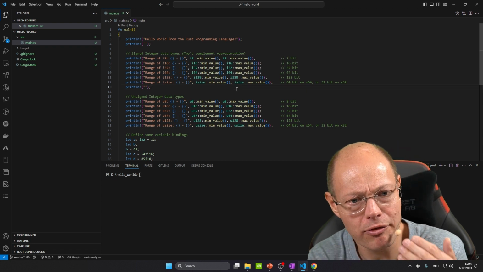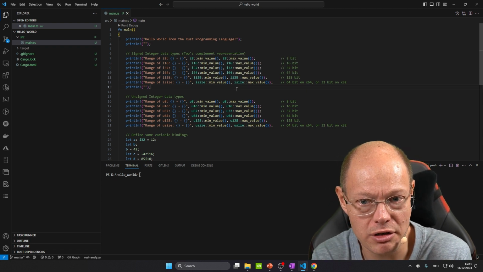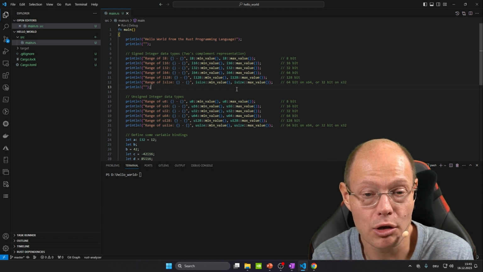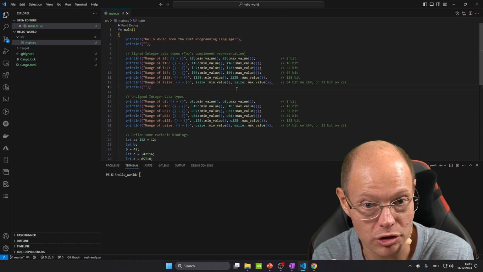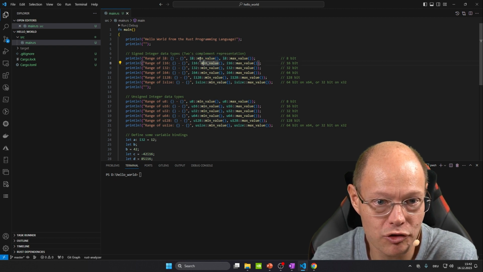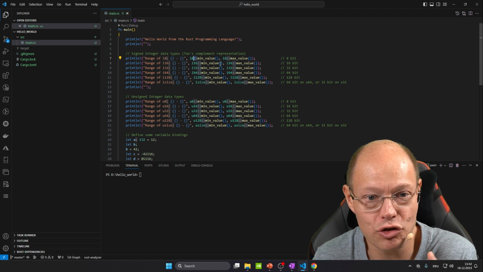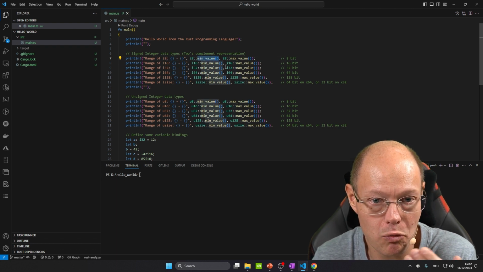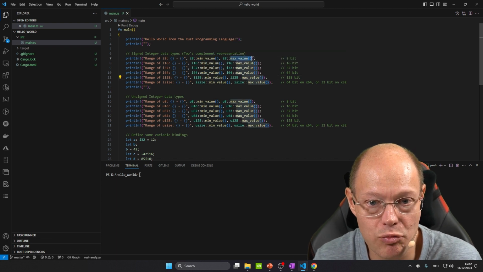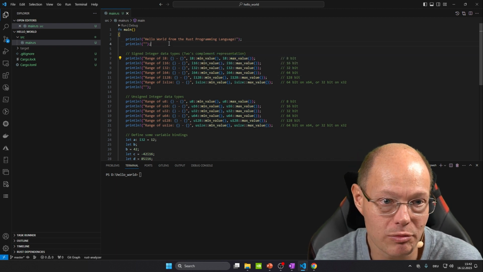So the only difference in those data types is how many bits they are using internally to store your integer value. With those data types, you can also call some functions with the colon syntax. For example, min value returns you the minimum value of that data type, max value returns you the maximum value.